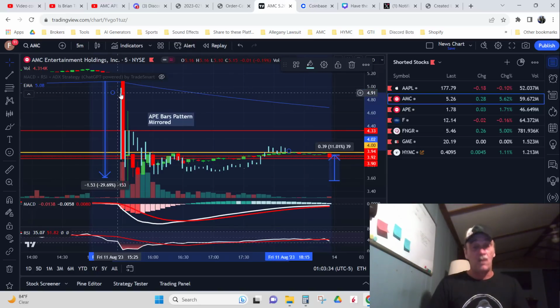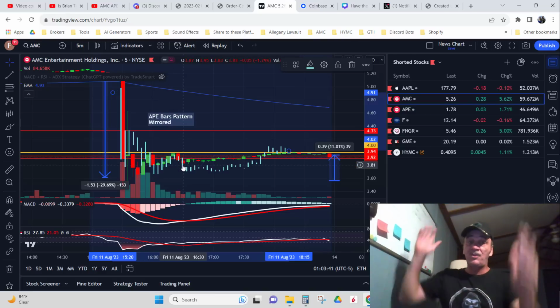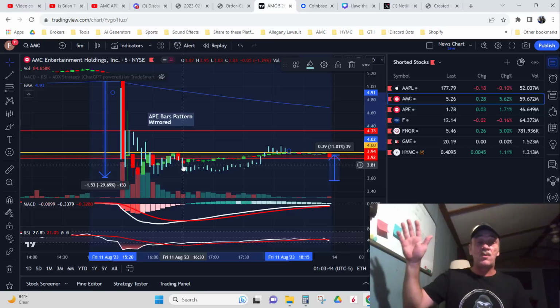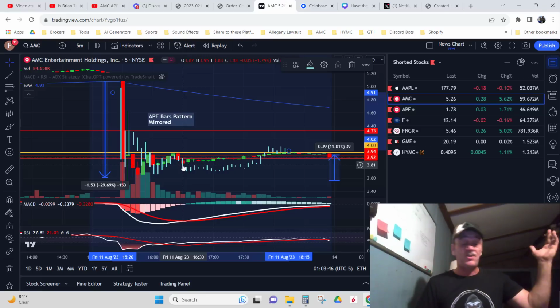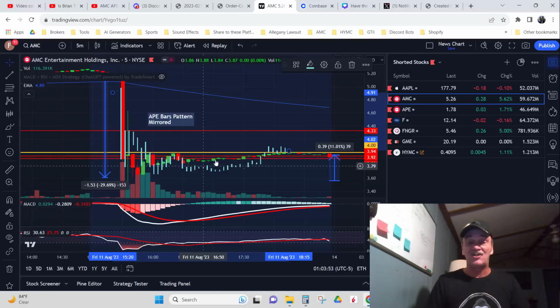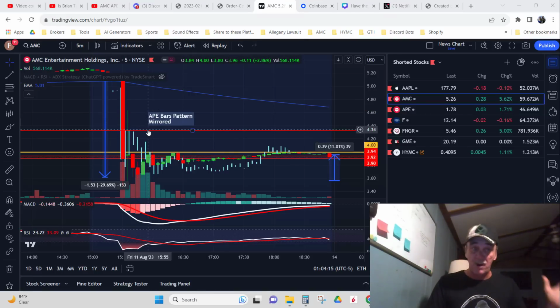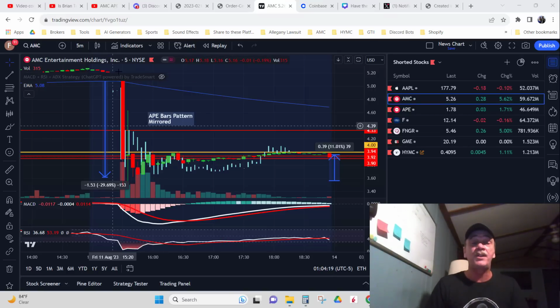One ran up, one ran down, and then it stayed consistent. Just like in a mirror. When you raise your hand in the mirror and the mirror happens, when they wanted a buy order to go into ape, then they sent in a sell order for AMC, and it created this algorithmic trading pattern. You see how it stays consistent? So, AMC lines up perfectly with the ape bars pattern in the mirror effect. Why? Because they needed the complete opposite to happen. They needed to give the illusion of an arbitrage.